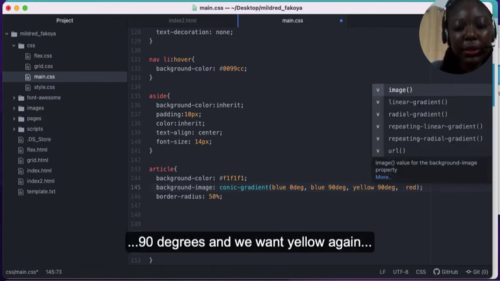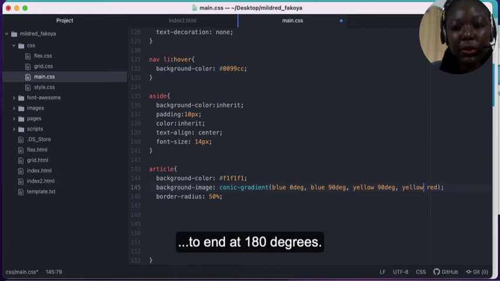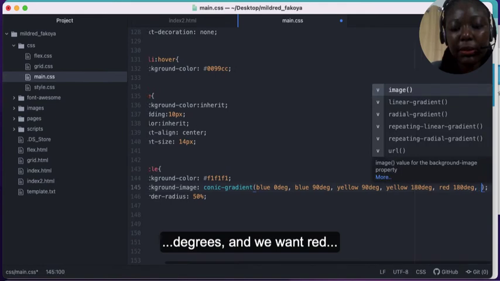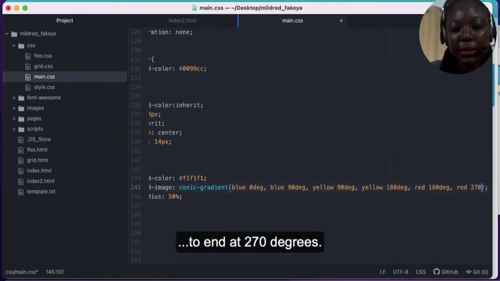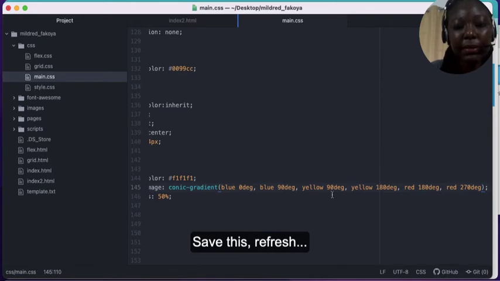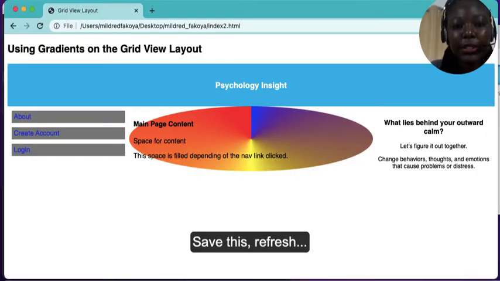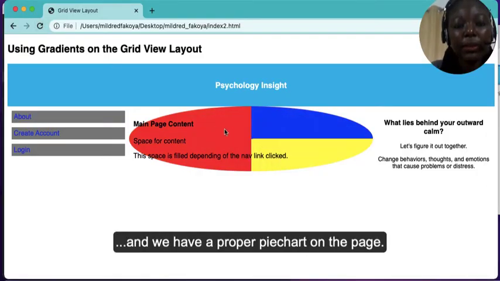And we want yellow again to end at 180 degree. We want red to start at 180 degree. And we want red to end at 270 degree. Save this, refresh, and we'll have a proper pie chart on the page.